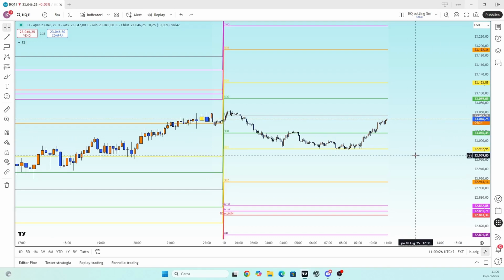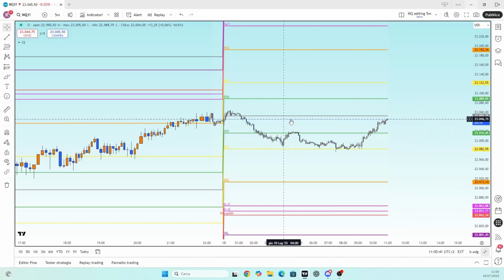In this video, what I want to focus on is the string of levels. The string of levels consists of 17 levels. It starts from the central level, the pivot point, which is the HV level, the one you see here in gray on this chart, which is a real-time chart of the Nasdaq. Today is the 10th of July, 2025. In Italy, Naples, to be precise, it's 11 in the morning.